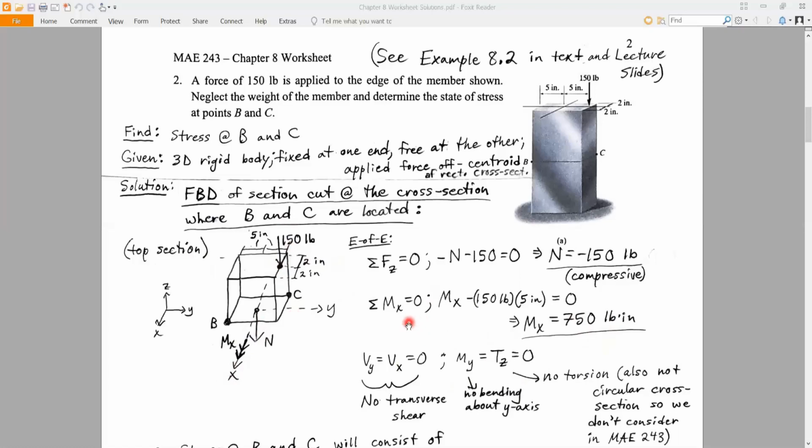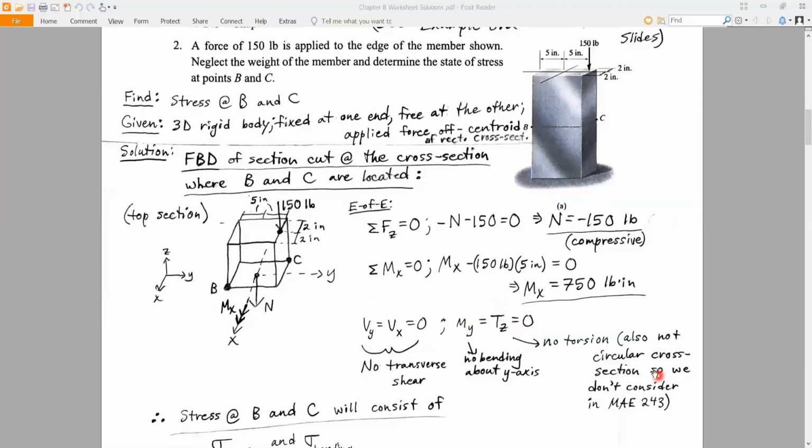Okay, so in our other two directions, X and Y, we don't have any forces, so those would have been shear forces, but they don't exist. We don't have any bending about the Y-axis because the 150 is on the Y-axis. That's the axis going through the centroid. And then we don't have a bending moment about the Y-axis or the Z-axis. The Z-axis would be a torque, technically, but we also don't ever talk about torques in this class on anything other than circular cross-sections.